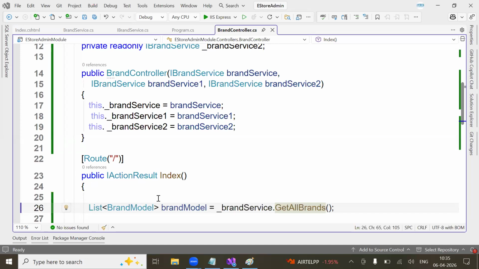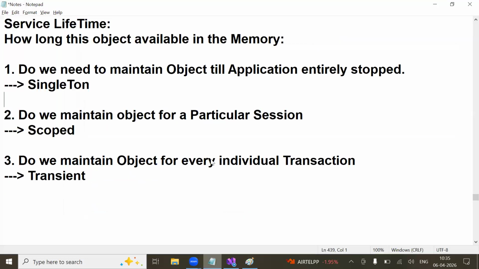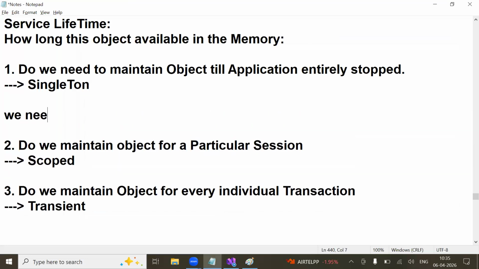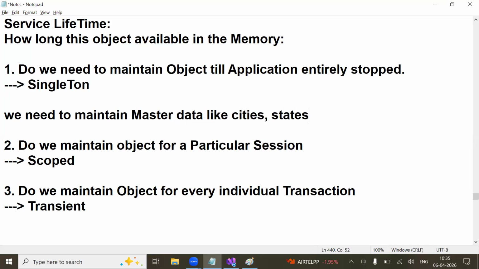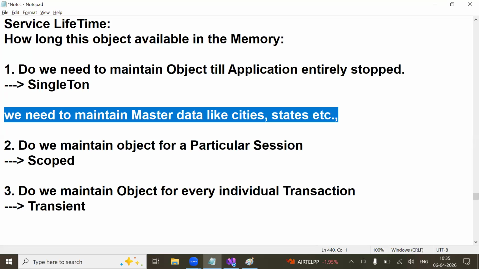Clear? Yeah. Could you please give a practical example of where these different lifetimes of objects can be used? I will tell you. See, we need to maintain master data, like cities, states, etc. Clear? Do we need this data for individual session based?